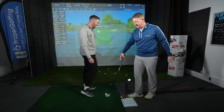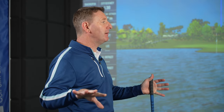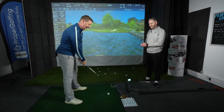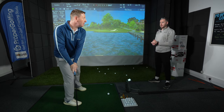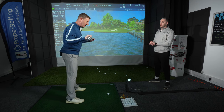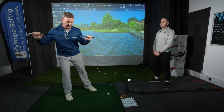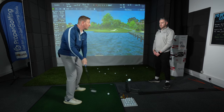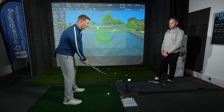Can I just show you what's happening? If you stand this side — what we're doing here is almost like learning to drive a car. There are loads of different things we've got to get in place, but then eventually it starts to feel smooth. So what's happening is, as you're trying to get the club to the right place, the way you're doing it is by moving the body over this way. Last time when we were working on body movement, the body was simply turning, and now it's gone what we call lateral — you're moving a little bit too much to the right-hand side. The more we go over here, the more we've got to come back, and if the timing isn't right, the shots will still go wrong.